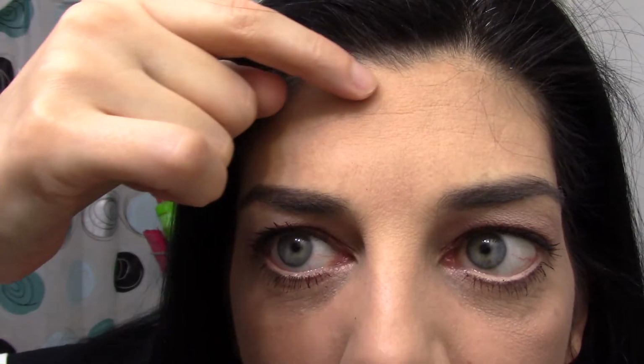I have this area up here where I have an old chicken pox scar. Right here, you can see I have a little dent in my forehead. I have never had an issue with the foundation clinging to that old scar, except now. I didn't even notice it until I went into my bedroom to see how this was looking in natural light. I thought, what on earth is that on my forehead? And I realized that this foundation was not clinging to this scar. This area over here is all dry too, basically this whole cheek area. So this foundation for dry skin is not looking too good right now.